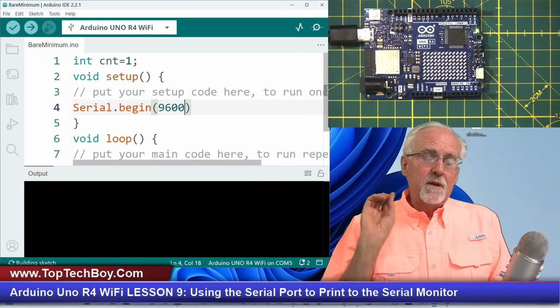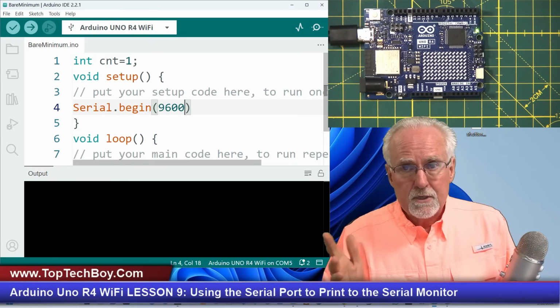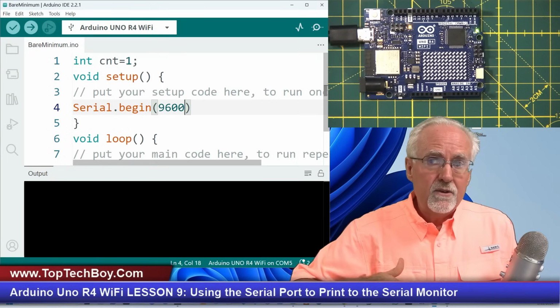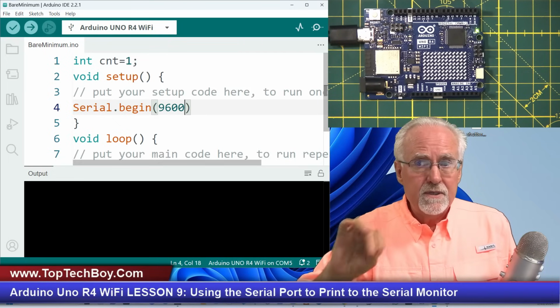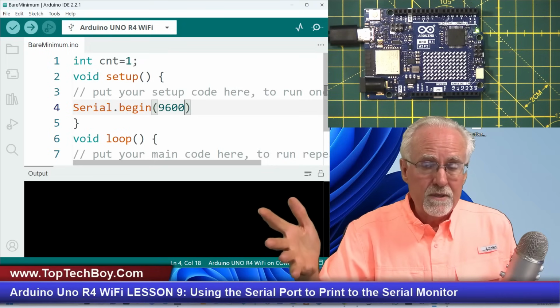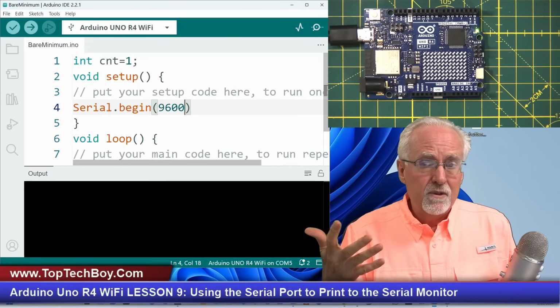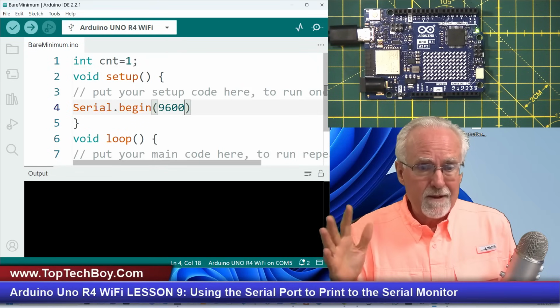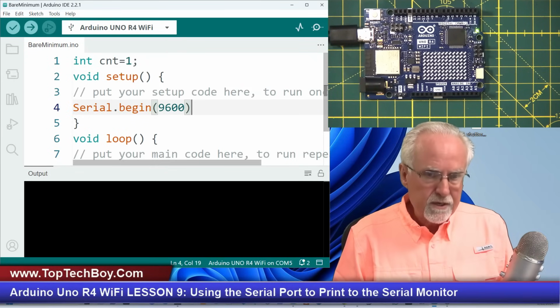That means that I'm going to be sending data at 9,600 bytes per second. Now, you can set it to a lot of different things, but the faster you set it to, the faster you're going to send the data, which is good. It runs faster, but the downside is you can send it so fast that you start losing bytes or losing bits and having problems. 9,600 is kind of rock solid, so we're going to use that.